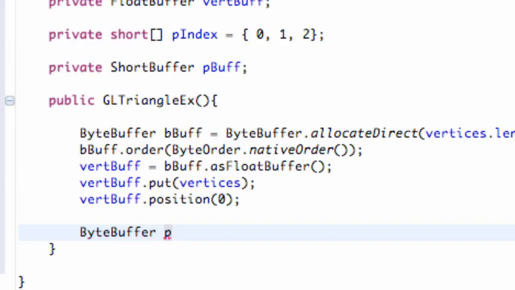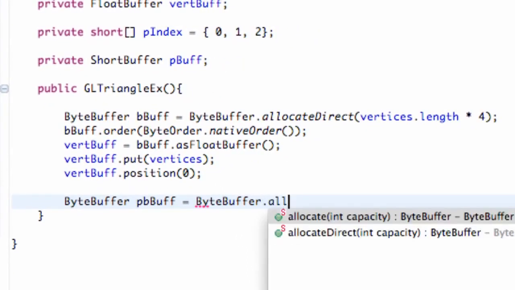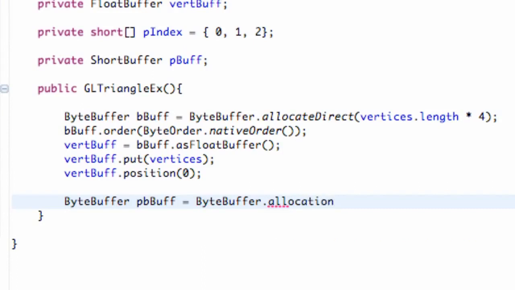Call this our point byte buffer, or pbbuff, something like that. And we're going to say again, relate to the byte buffer class. And we just have to tell the buffer how big the capacity needs to be, what it can handle, how many bytes we're working with.